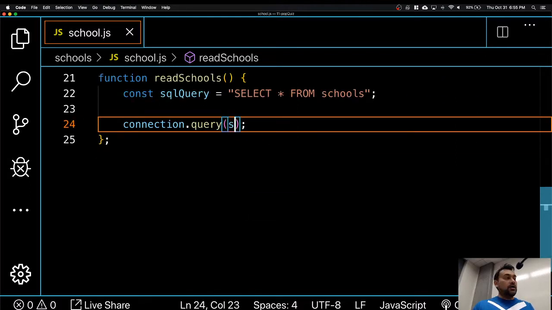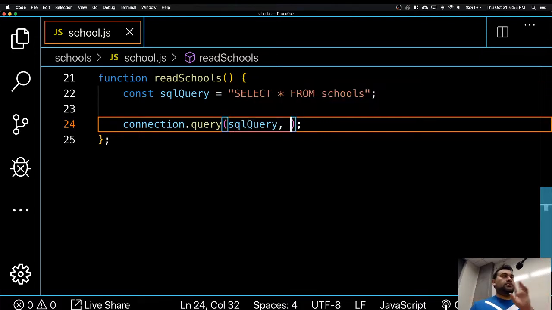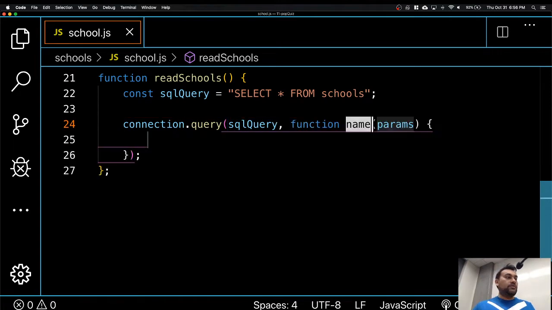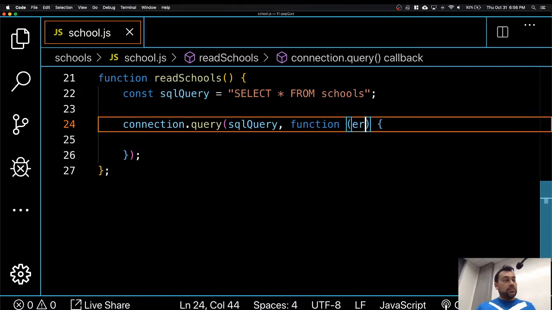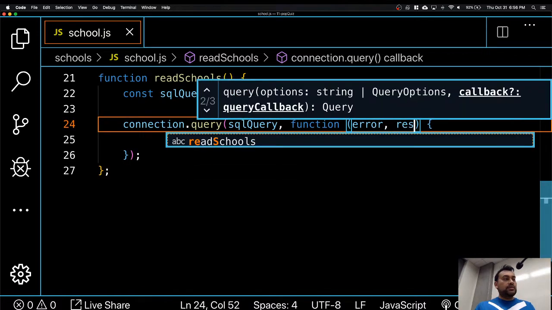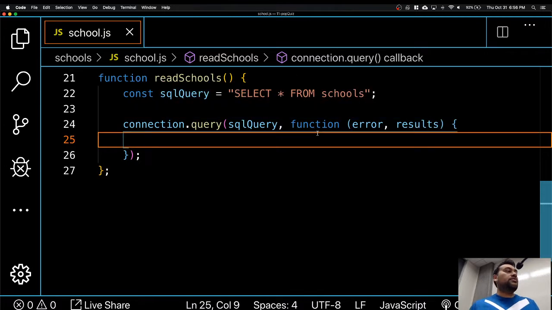So the first argument is going to be my SQL query string, and the second argument is a callback function. My callback function takes in a total of 3 arguments. One of them is optional, so we'll skip the last one. The first one is going to be error, and then results. That should have all my JSON data for all my rows.